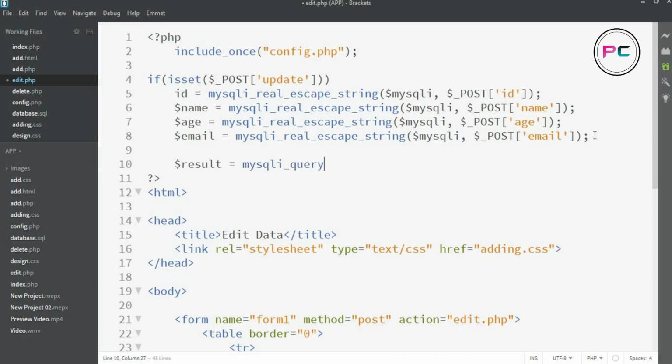So this is a simple SQL query, $sign mysql_query, comma, update, and so on, on the clients table in the database.